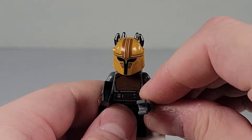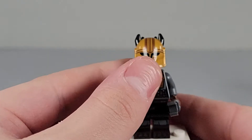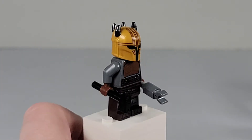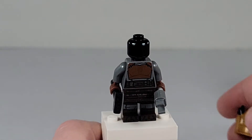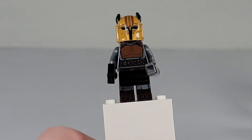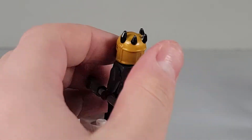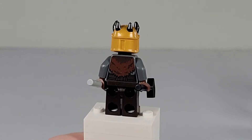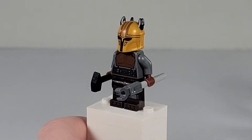Here's the armor. She is a very nice looking minifigure with some very nice looking prints. She has a very nice helmet — it's the same one as Gar Saxon. She has a blank head underneath with no face. She has some very nice prints, a little fur print on the back, and she has a hammer and something to hold the Beskar armor.